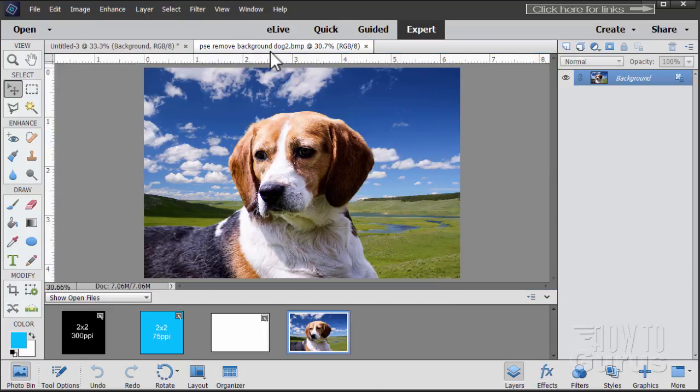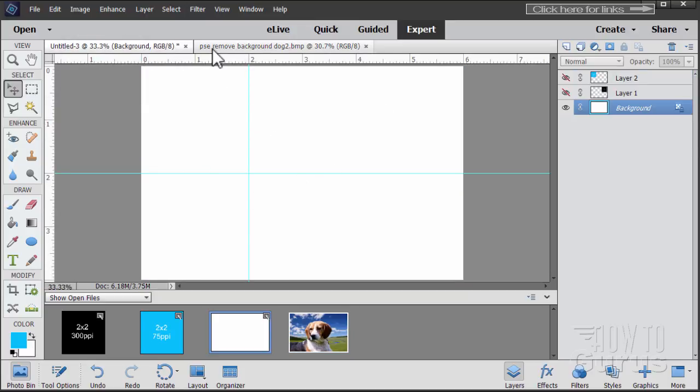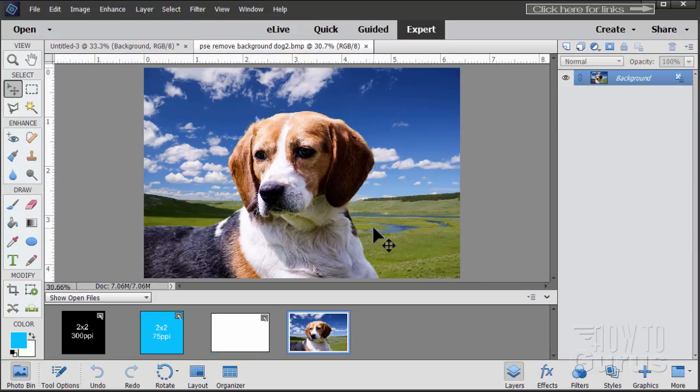If I dock this image, it shows full screen right there. So if I judge this picture by how it shows on the page here, it's exactly the same size as that. But it's not. If you look at the zoom up here, this is zoomed to 33.3%. This is zoomed at 30.7%. As I mentioned before, when you bring an image into Elements, it comes in sized to fit the window. This isn't the actual size. The picture is just being resized to fit the window.